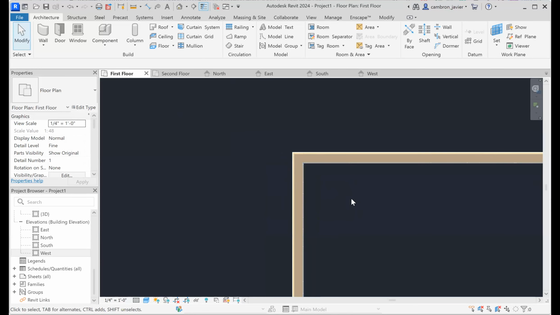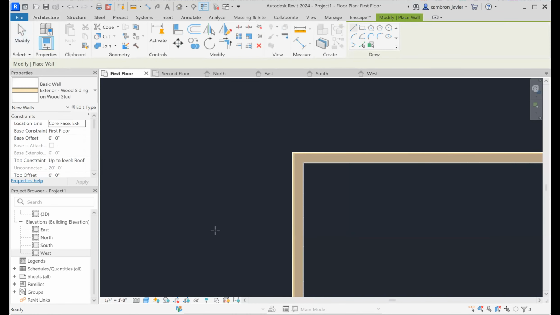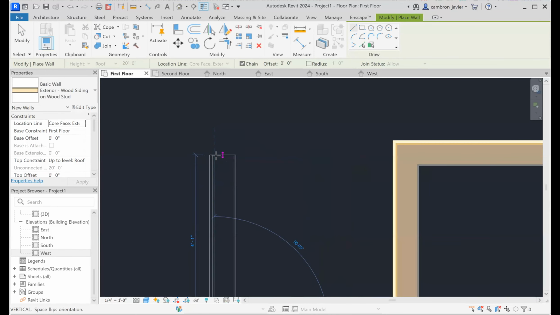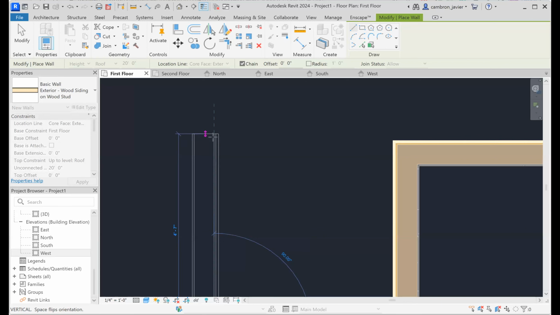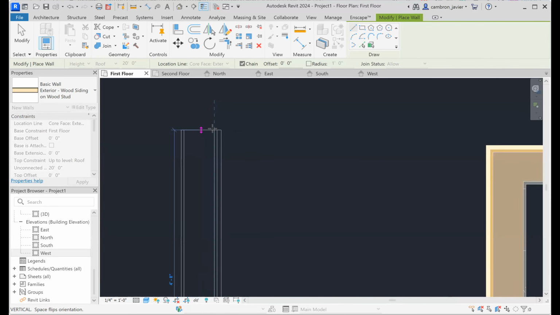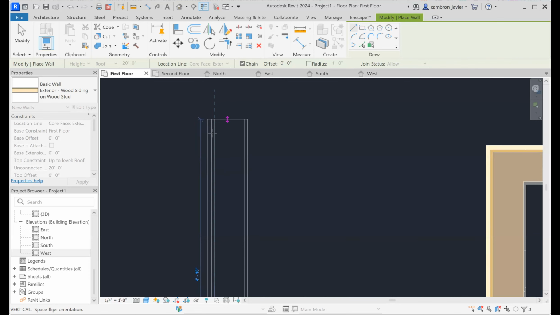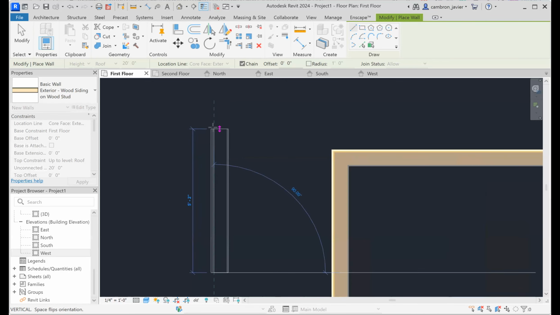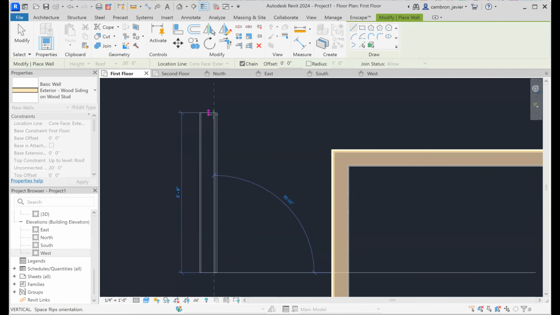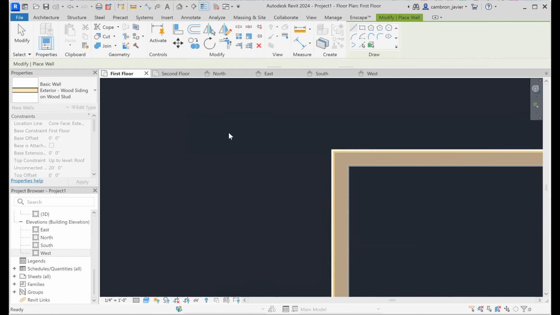Okay. And just a reminder, this is always tricky at first as well. When you're just starting off, if you click up and let's say it's on the opposite side, notice that the wall can flip, and we flip that wall just by hitting the space bar. So you can do that as well if your first click when you start building your wall is not in the direction you want. It's not orienting itself in the way that you want it to.